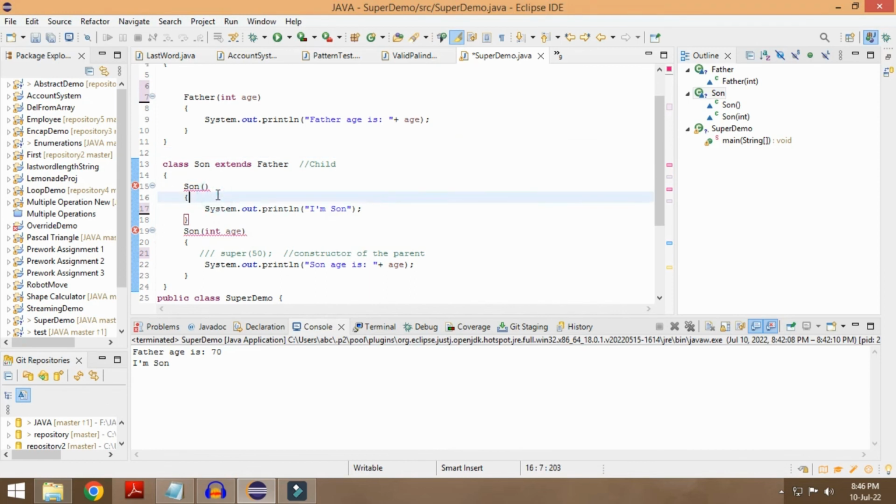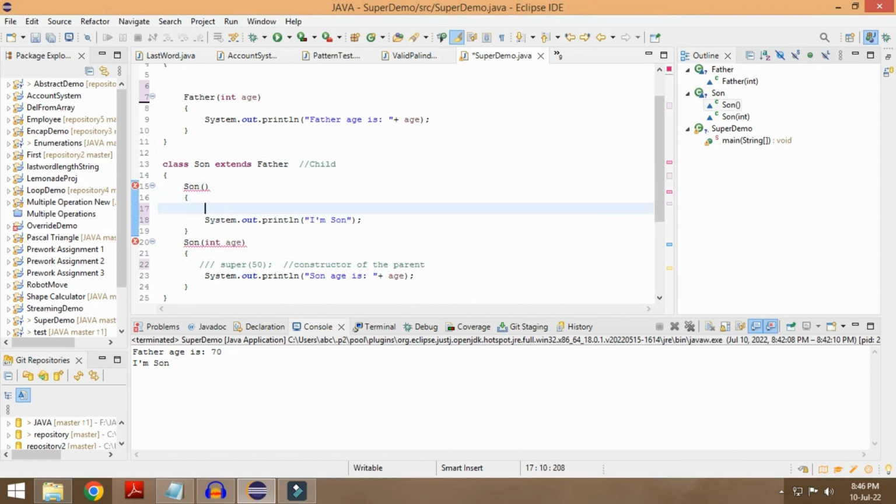In order to get this error removed, let's do it over here first, and then we will rectify this error in the previous one. Let's explicitly call a different constructor, and now you can see that boom, the error has been removed. Because we are explicitly calling a different constructor.